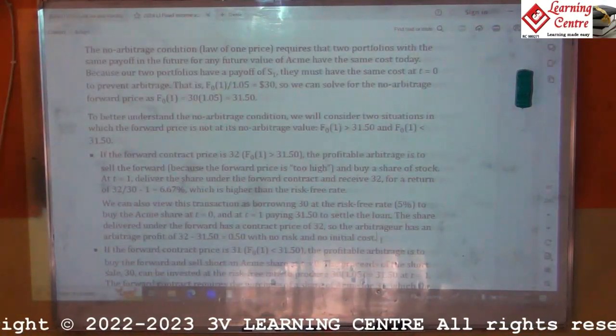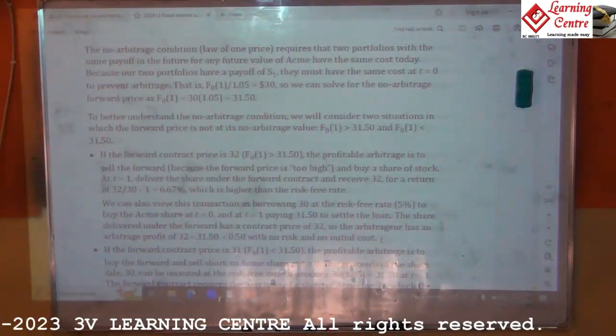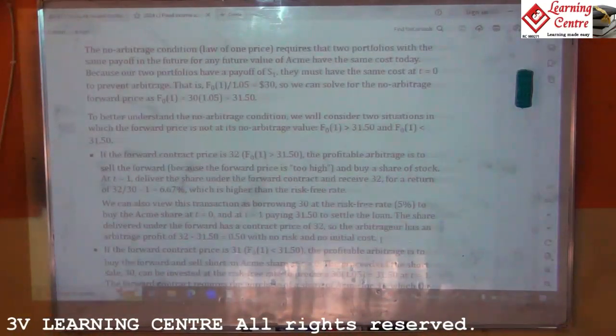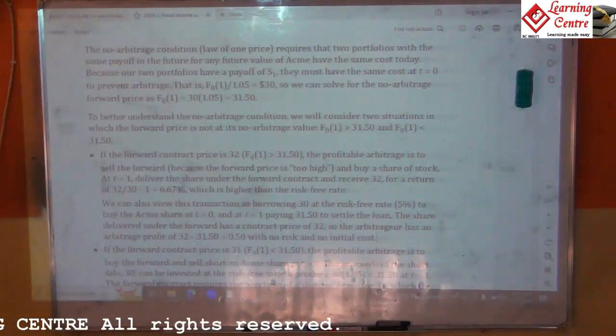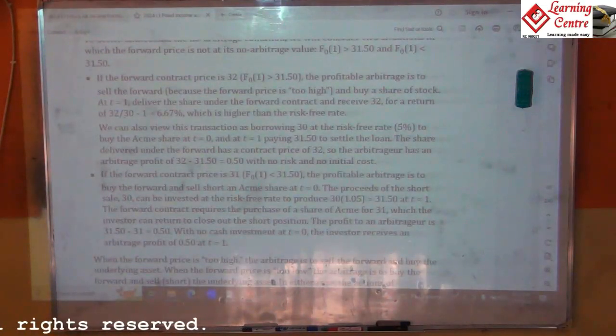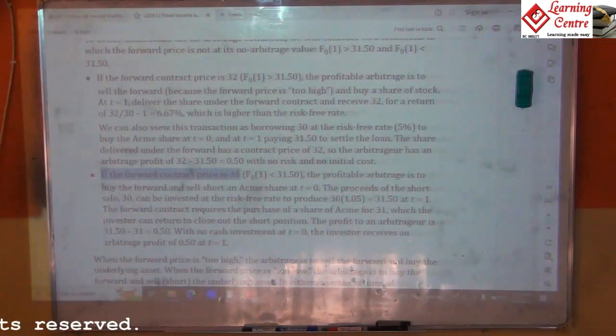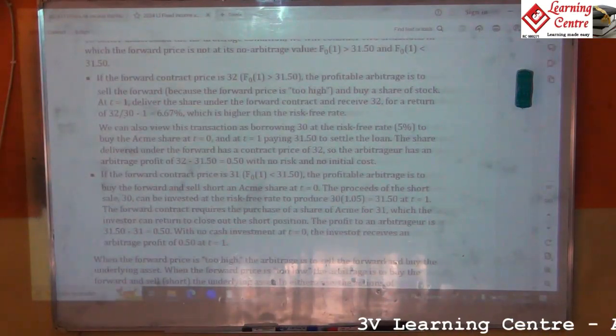I keep 0.5. I do not do any business. I just took something from here, put it here, because I know at the end of the day they are supposed to have the same value. So that's basically what the arbitrage is. In the other way, if the forward contract is 31, which is less, it means in this case you are losing 0.5, or you are gaining from the other side. So in this case, instead of purchasing the forward contract, go and purchase the shares, get the balance, pay off the contract, and move on.